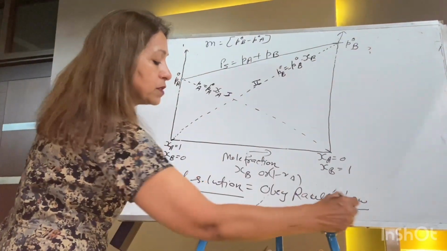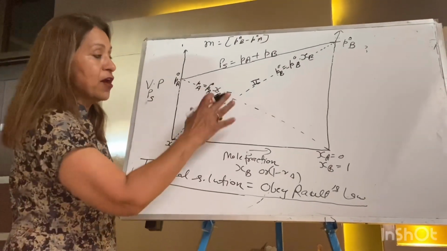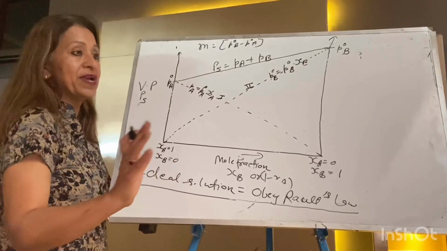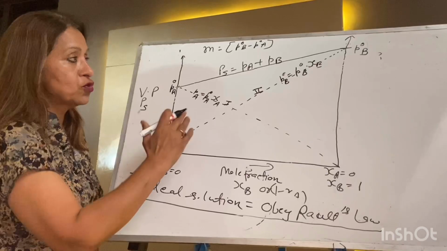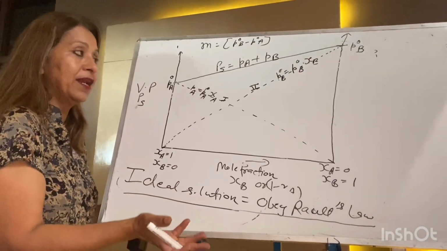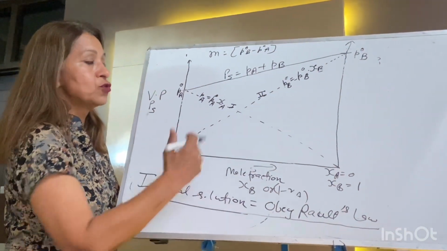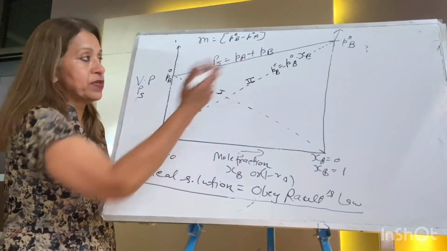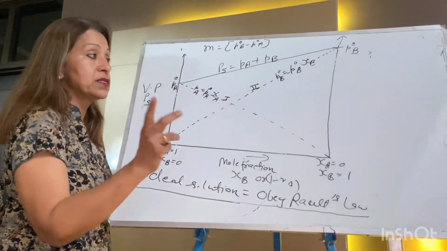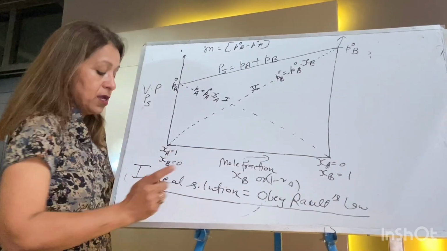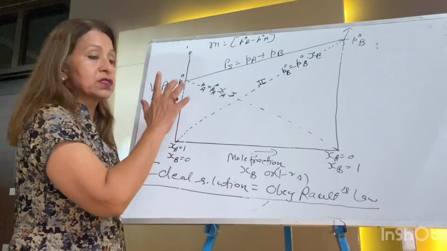So if the question comes, draw a graph of the ideal solution, you will draw this. This graph will be used at 2 places. When the derivation comes, derive Raoult's law; when both the components, solute and solvent, are volatile, then you will use this graph. If the question comes, draw a graph to show the solution is ideal, then you will draw this graph. So this graph is used at 2 places, one for the derivation of Raoult's law and the second for the ideal solution. So this is a graph of the ideal solution. So this is Raoult's law.